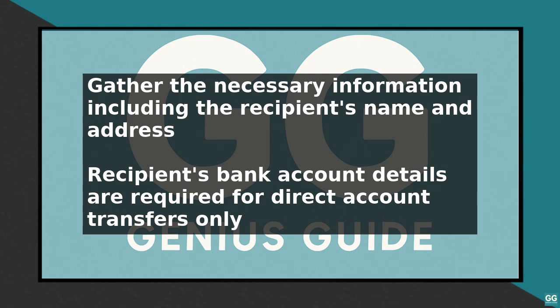Now, create an account with your chosen service if you do not already have one. This usually involves providing identification and contact information. After your account is set up, log in and initiate the transfer by entering the recipient's details and the amount you want to send. Review the transfer details carefully, including the exchange rate, fees, and estimated delivery time.